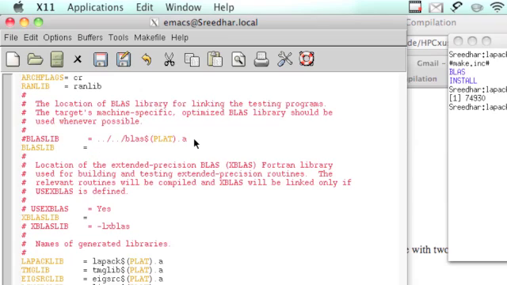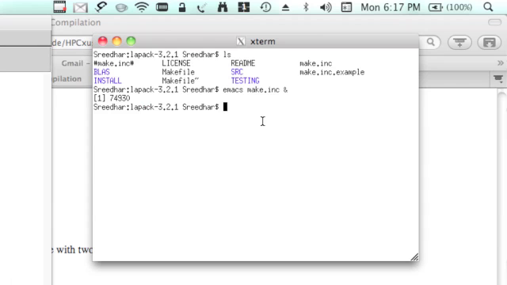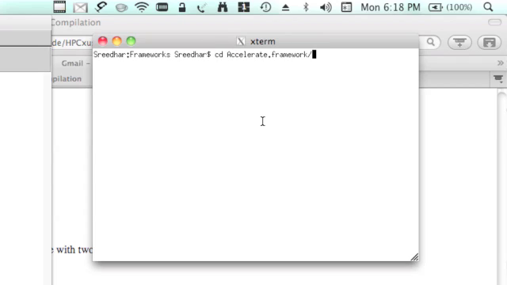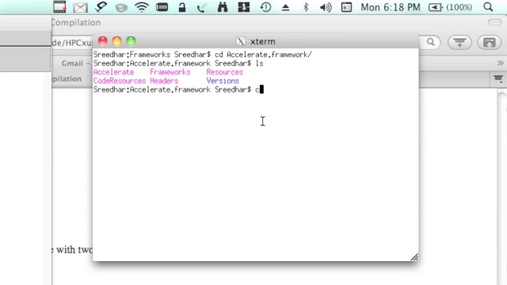Now we need to provide the path to that optimized library. I think it should be in the frameworks, veclib or accelerate. Let's go to that one. CD to the root, whatever system, library, frameworks, enter. Let's see what we have. Here I am going to go to the accelerate framework. First let's do clear. CD accelerate framework, enter, list. Go to the versions, ls, cd A.